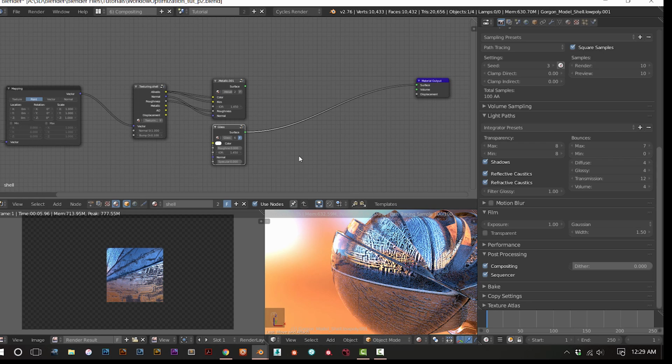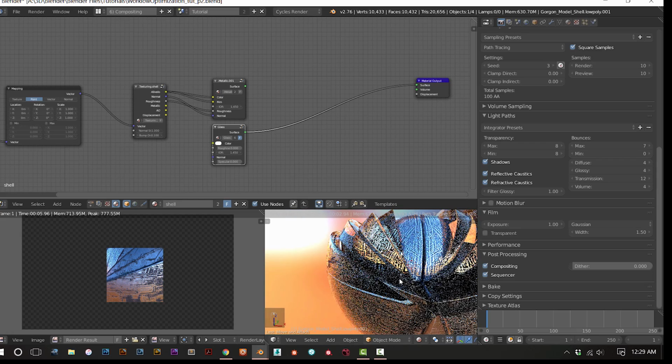So if you're getting really, really bright pixels in different places, I'm trying to see if I can find one. You're probably seeing one like right here. There's not really too much in this image, but best practice, if you're getting those bright fireflies, clamp Indirect and put it onto 1, and you will see most of those bright fireflies disappear. So right here, where I was getting some of those fireflies, they are now gone. If I turn this back to 0, you will start to see them a little bit right in here.